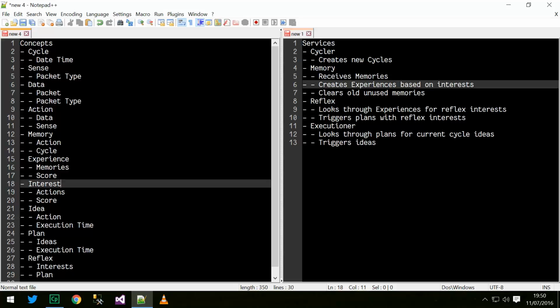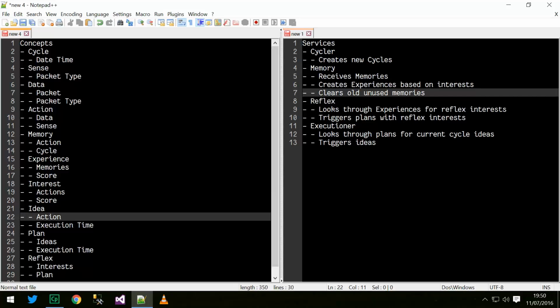So it also clears out old memories that have gone past the memory life cycle, because we don't want the database filling up with everything all the time. But that's fine. We'll keep memories around for probably, I don't know, we'll tweak it. Probably like 5 minutes at first, maybe 10. It shouldn't matter early on. We can optimize that as it becomes a problem.